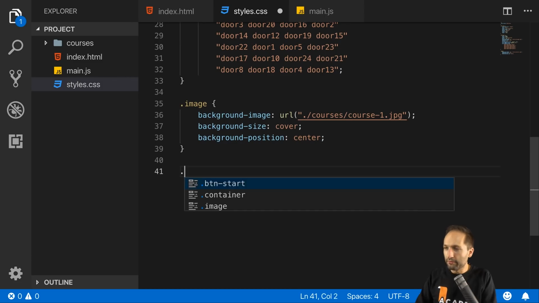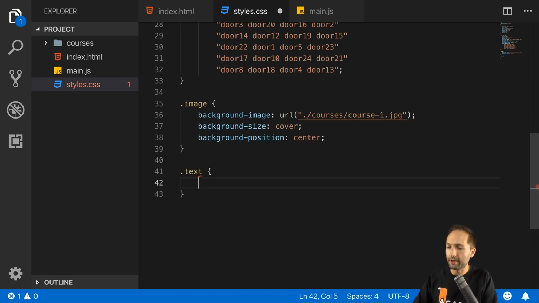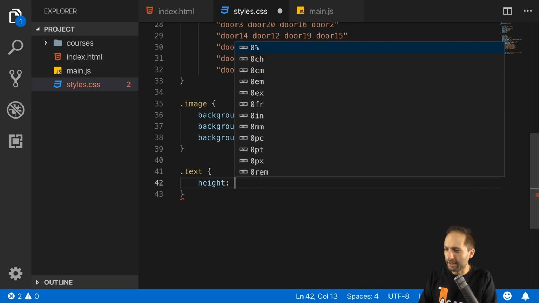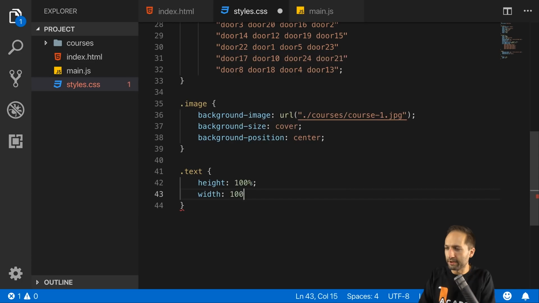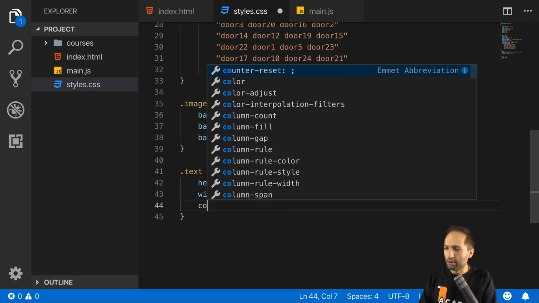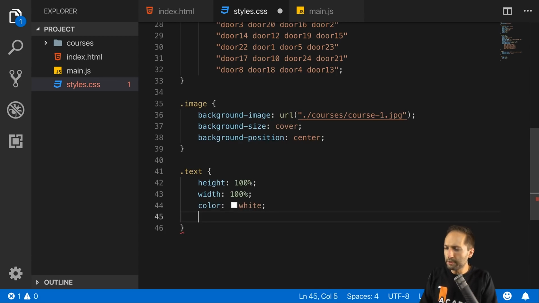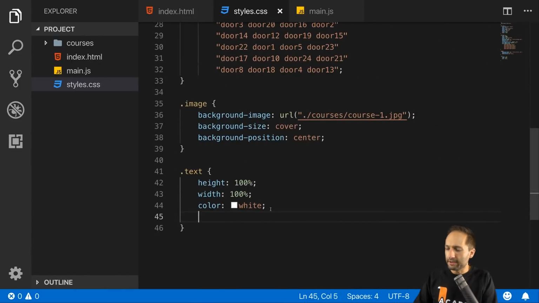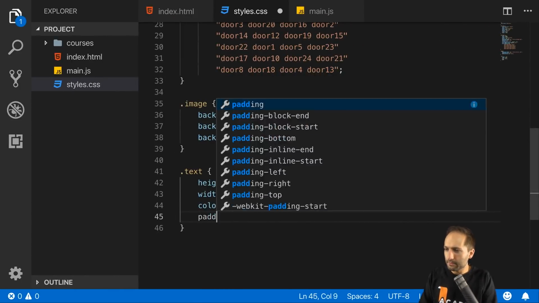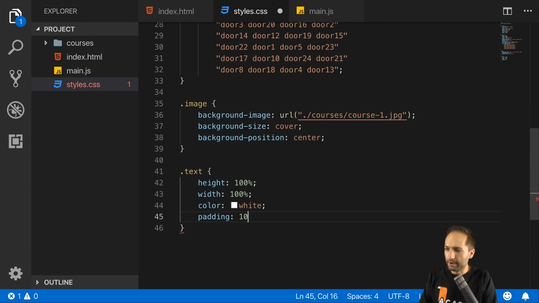For that, I will refer to the text class we just created. And we'll first define the height of 100% and the width of 100% right here. This wasn't required for the background image, but in case of the text, we can do this. Then I would like to change the color of the text. This should be white maybe. Let's see, this should look better already. Yeah. Then I think we can add some padding, like this. I think it could be something like 10 pixels. So switching back to pixels again.